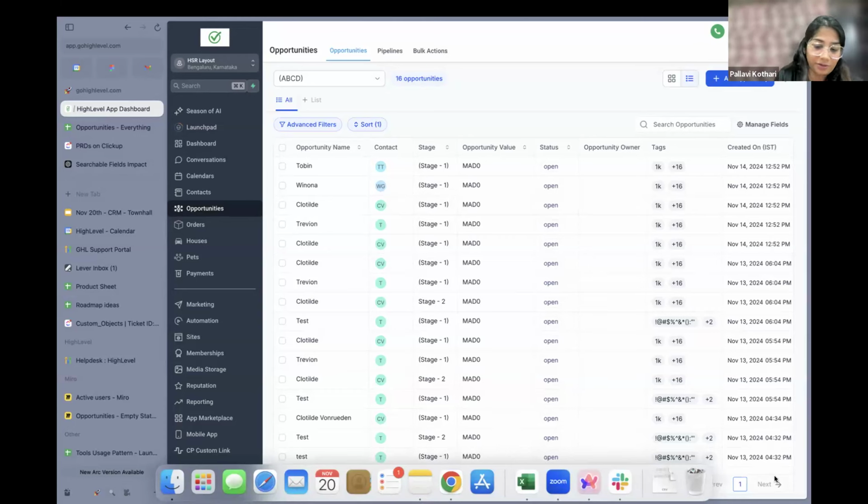For now, the only workaround that we suggest to all of our users is creating an automation and creating a duplicate custom field in the other object as well, and having an automation to share data on both. That's the workaround that we suggest for now. But that's one of the priority items in the upcoming quarters that we have already started building a team around, and you'll be seeing a lot of new updates coming in.